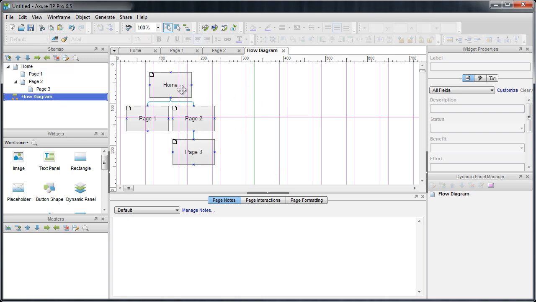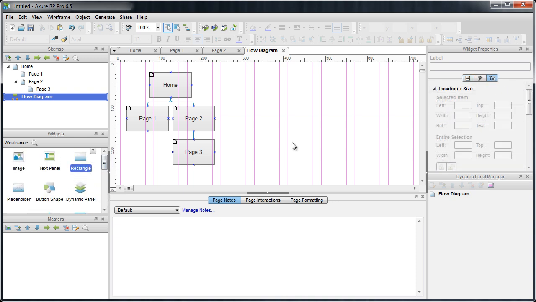You can now see my site structure that's reflected in my sitemap. These are clickable, so when you run the prototype, clicking on page 1 will navigate you to page 1. The widget section contains the majority of the components that'll be used in your wireframe or your prototype. Here's the wireframe library, which comes with Axure and has many default UI elements such as rectangle, text, buttons, drop lists, text fields, checkbox, radio buttons, menus, and a tree view.